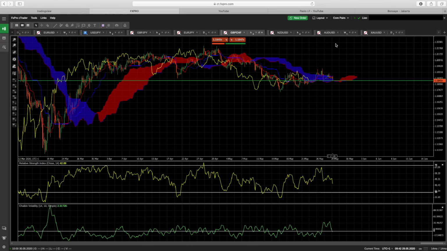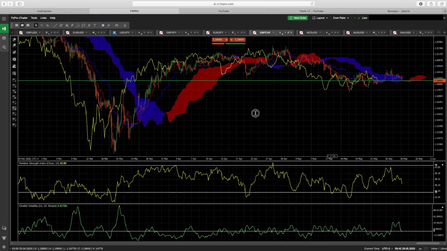I'll get rid of this list here, slip to the right, and we can see the same divergence we saw on the weekly. We can see those divergences to the downside. We can see our Chaikin here past the zero level. So we're confident that this level here is going to be tested, the 1.113, for a good short. But I just need to see a confirmation candlestick, because that's a core part of my trading strategy for me to be going short, but I'm keeping tabs on that. As I said, it's part of the major pairs that I do look at.